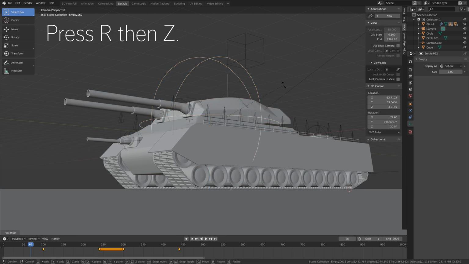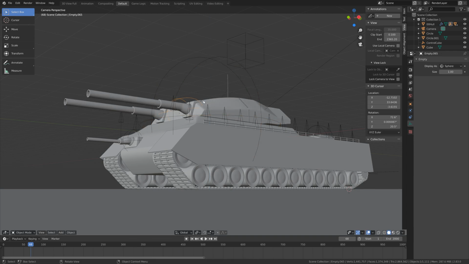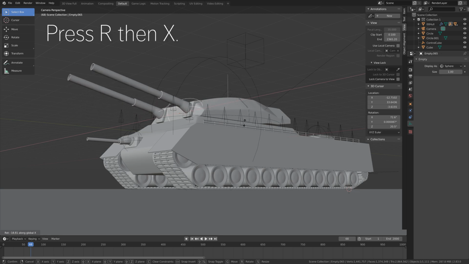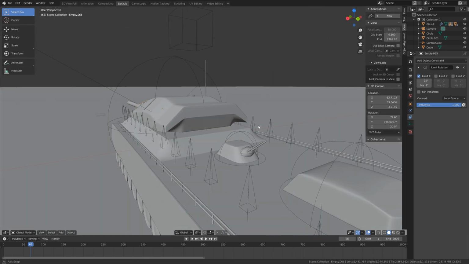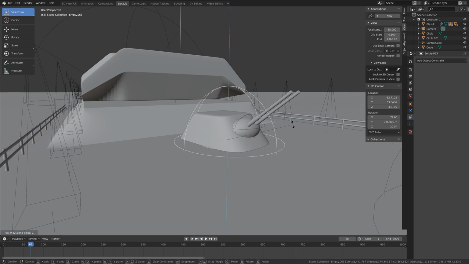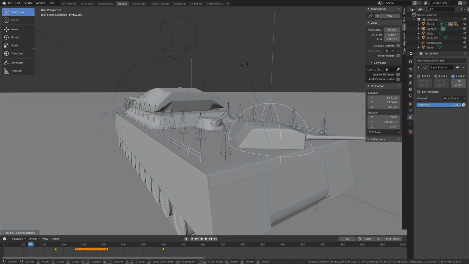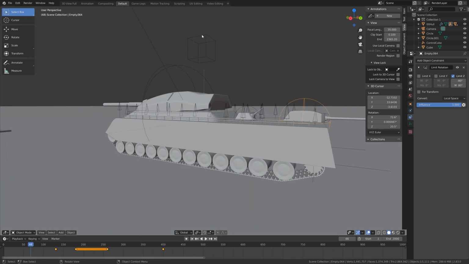And the rotation of the turret is just the turret set parent to an empty, which makes it easier to control. You can also see that I use an empty to rotate the gun barrels as well, and it has a constraint which limits its rotation on the x-axis, which is useful. And this is the anti-aircraft gun. As you can see, it's quite simplified. And this turret also has a rotation constraint, but this time for the z-axis.